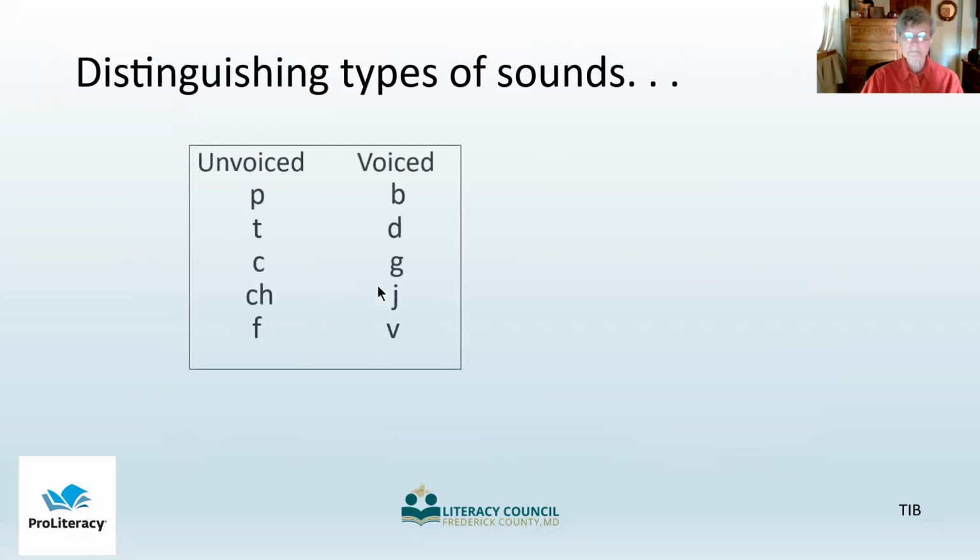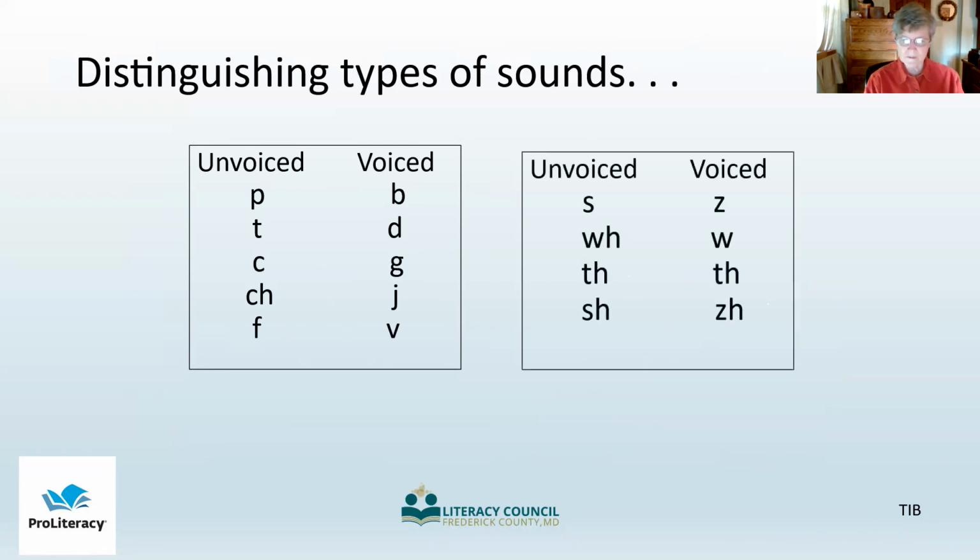Okay. All right, we're going to do a little practice here. I'll do the first two charts. These charts show voiced and unvoiced letter pairs. And in each pair, for one of the letters, you use your vocal cords to make the sound, and for the other, you just use your breath for the unvoiced sound. Your mouth position is the same for both letters in each pair.